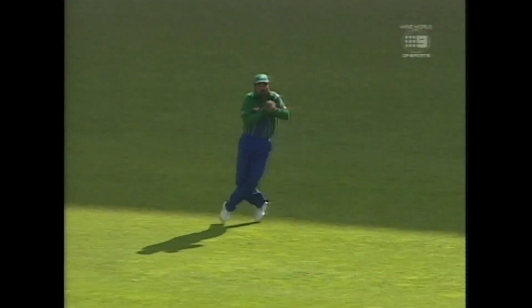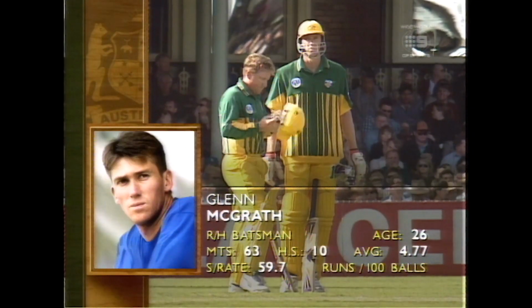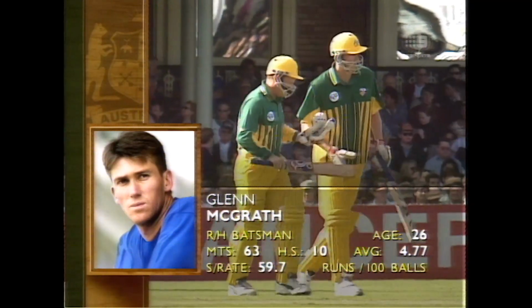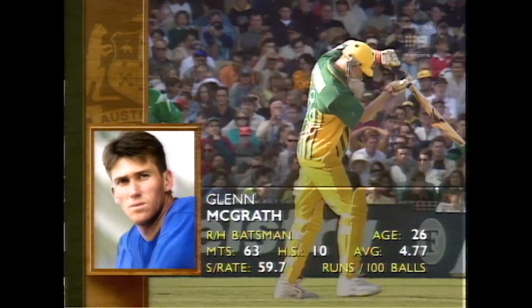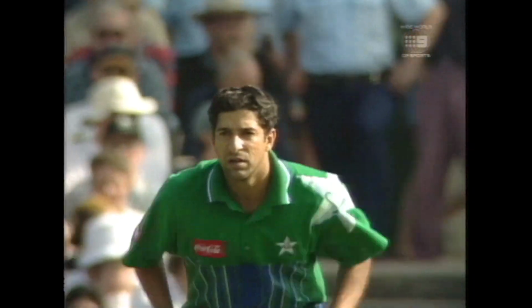Pakistan, they keep on getting these wickets. It's 9 for 1, 9 to 1. And McGrath just giving some advice there to Ian Healy as he adjusts his helmet. McGrath will be at the non-striker's end. But as Wasim Akram comes back into the attack, it's going to be Tony Greig, and with him, Greg Ritchie.